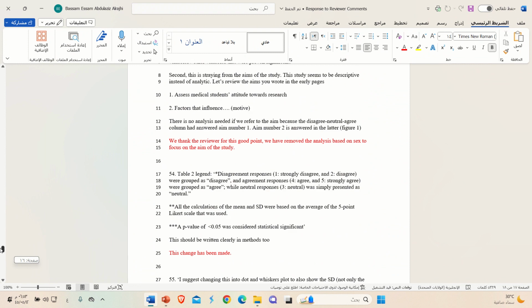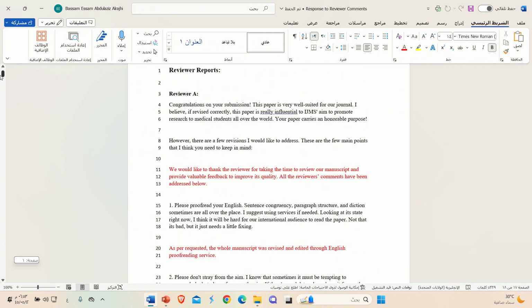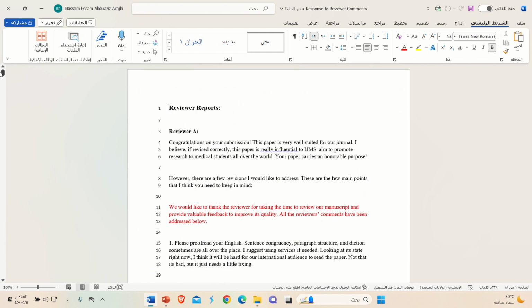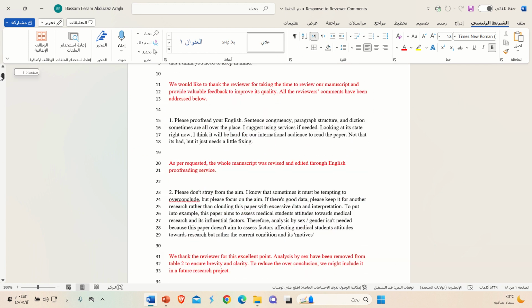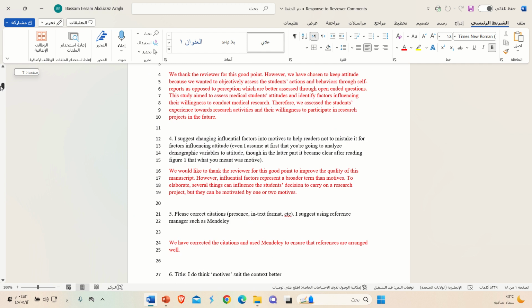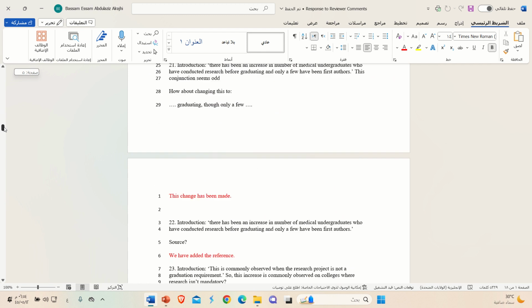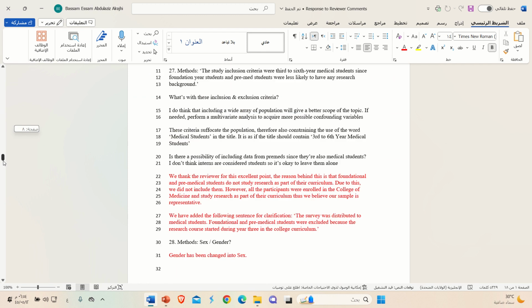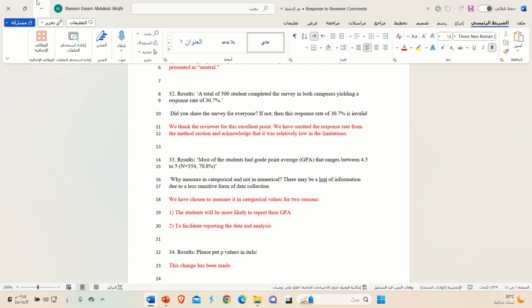Usually you would have 2 different independent reviewers. Each of them does not know each other. And as you can see here, with each comment you would respond. And I have highlighted my replies in red so they can distinguish as well. So this is just an example here.